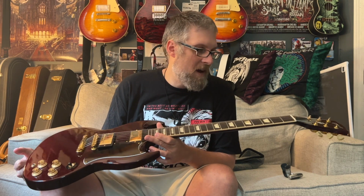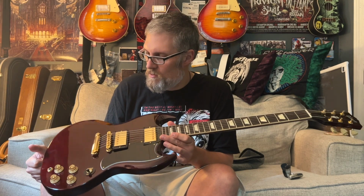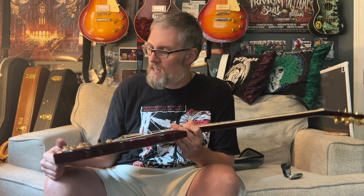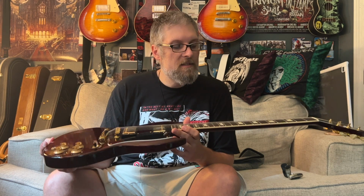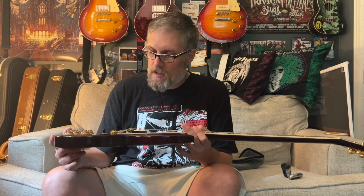There's about an equivalent amount of relief on both sides of the neck, which is great because sometimes Gibsons have more relief on the bass side than on the treble side, which I tend not to like very much, especially if it makes it so that I have a lot of relief on the bass side and no relief on the treble side. So a subtle warp to the neck, but that's not the case with this one. I got it set up to my normal specs, 4/64 of an inch on the bass side, 12th fret, 3.5/64 of an inch on the treble side.